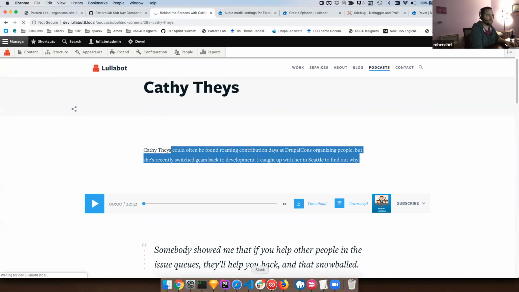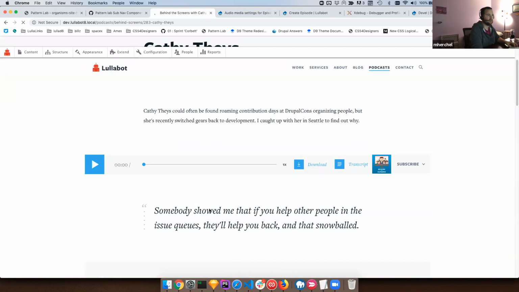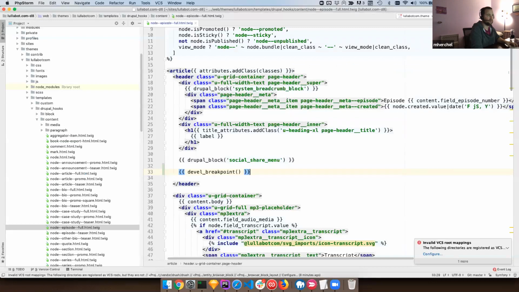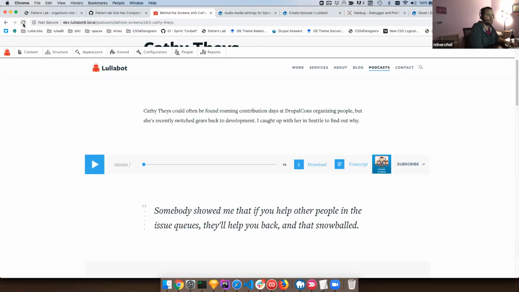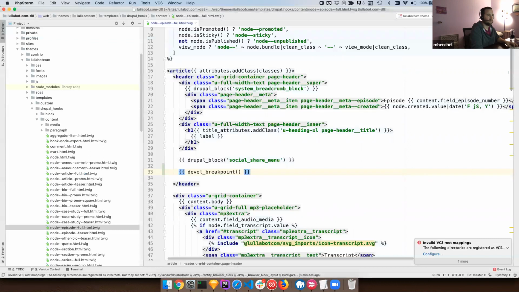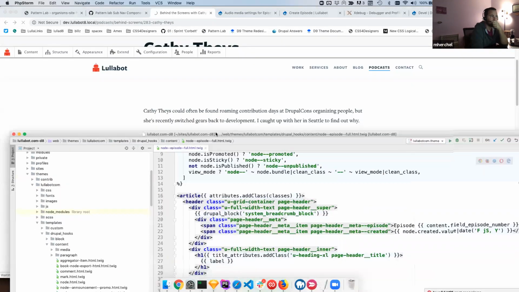So let's reload right here. My computer's going slow. It's saved right here, and it didn't look like it broke. It didn't have a break right here, so we're going to try again. If this doesn't work, we'll do a drush cr. And you'll know if it breaks, because it'll bring up a little debug pane.